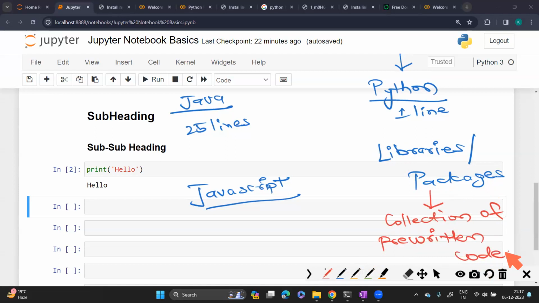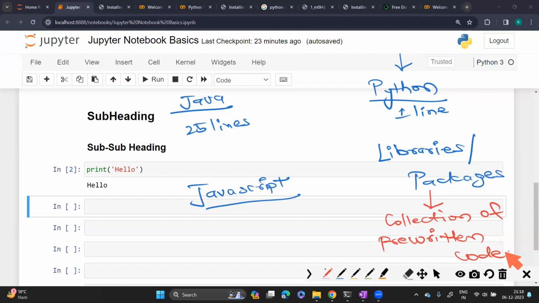Someone has already written the code for us for what we are going to do in data science. We just need to know where that code is written, and I can bring that code into my notebook file by one simple process. I will be able to transfer the code from that file into my notebook file and do the task, and that is going to take just one single line of code.